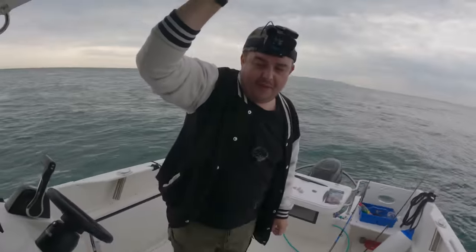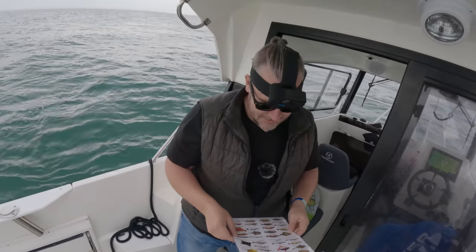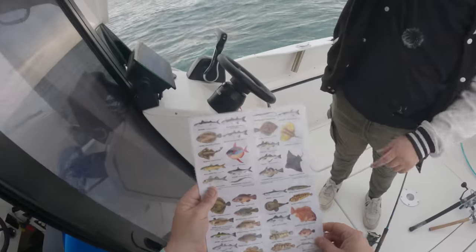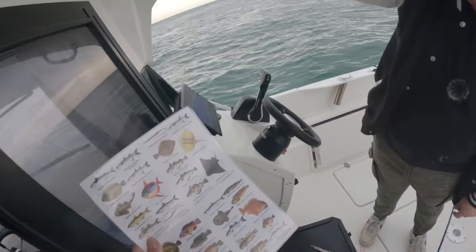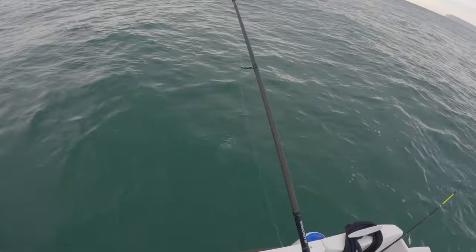So what was it that I caught earlier? I thought it was a cod, but it's not a cod. We looked at the chart and decided it was a pouting. So we'll take it as a first - I could have probably kept that one then. Alright, let's catch some fish!